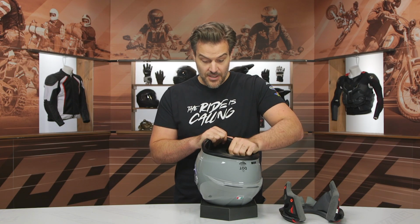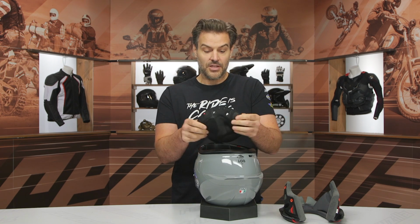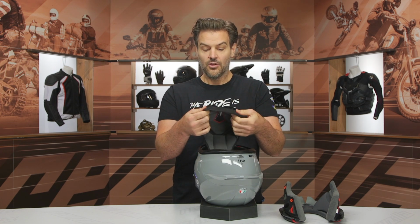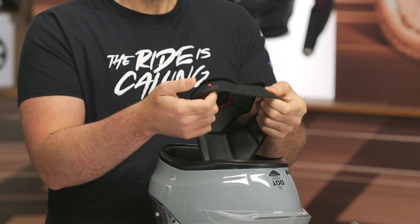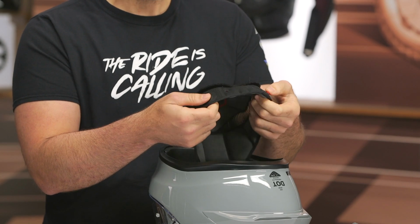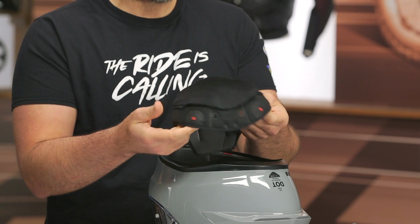As we pull out the top liner, the only note here is that you are getting snaps in the front, which is something we typically don't see at a helmet of this caliber. Sometimes the issue here is that those snaps can cause some pressure points on the forehead. Don't really notice it with this helmet. Haven't had anybody complaining about it.